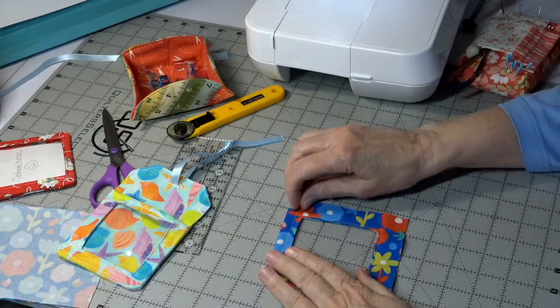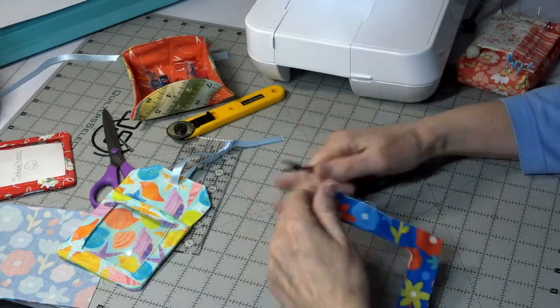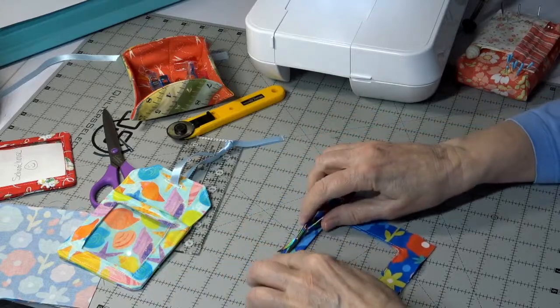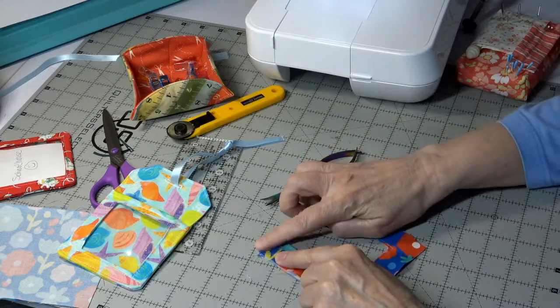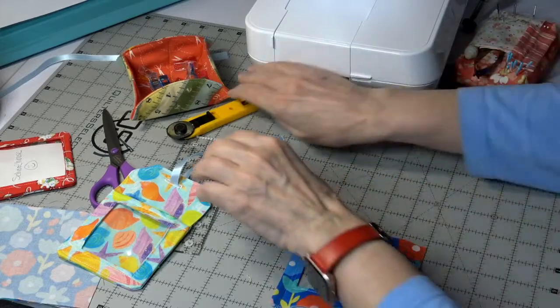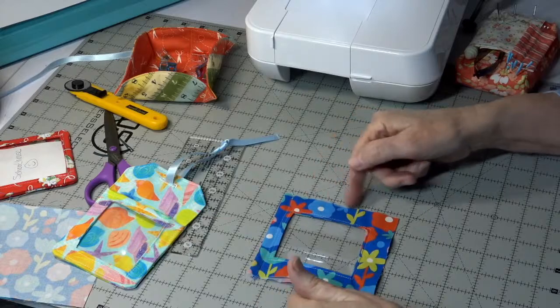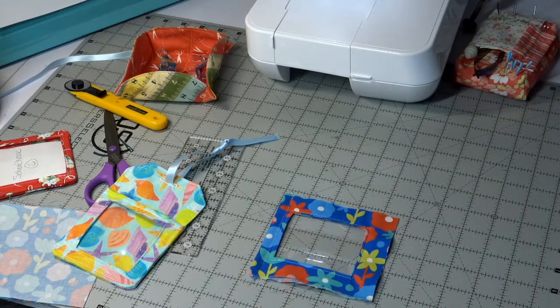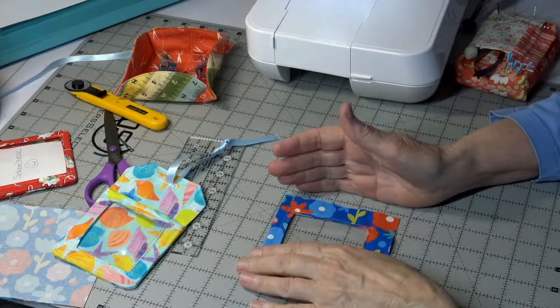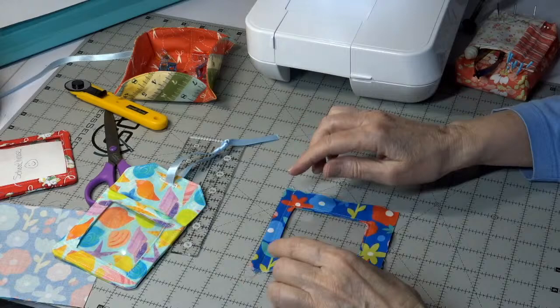So we want to have, let's get rid of some of these threads. I think I'm just picking up threads from my table. Well, and I can see I just ironed in a little crease. Okay, let's get some things out of the way here. Okay, so you can be a little raggedy out here. It's okay. We're going to take a half inch seam when we do our final seam. It's really going to bring it in quite a way. So if you're still a little raggedy out here, it's okay.